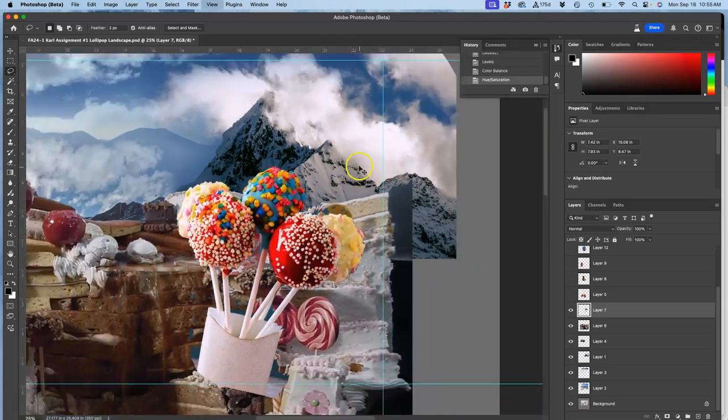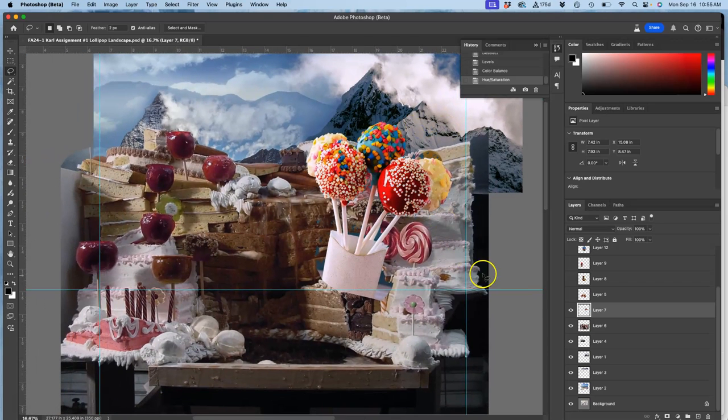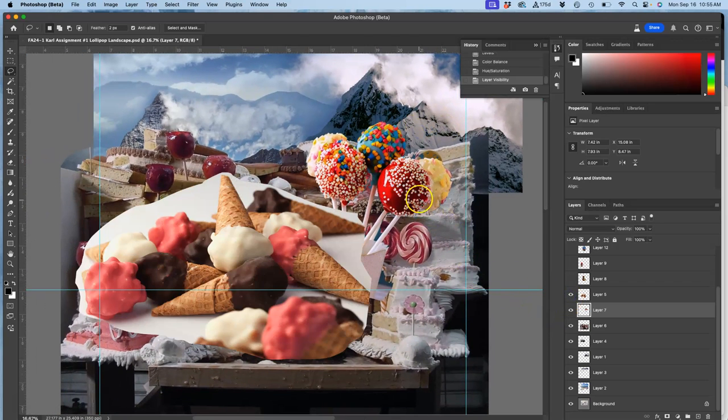All right, next. What goes on top of that? So this is a great example of where to use the magic wand. I need to be on the right layer. Can only select from layers that are selected. Hold down shift. Continue this selection.